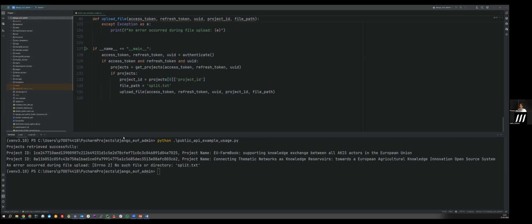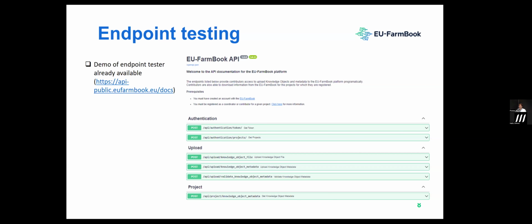That's about it. How can you use this? Of course, this can be made even more useful. I can even make this file available to you if you like this way of doing it. Now let's come back to the presentation.